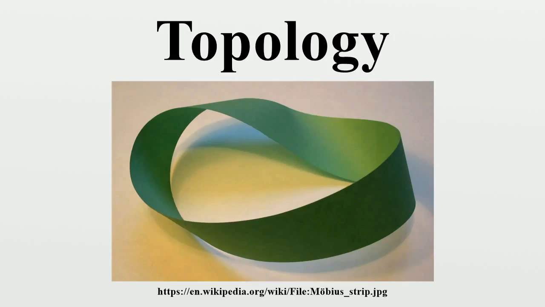Another name for general topology is point set topology. The fundamental concepts in point set topology are continuity, compactness, and connectedness. Intuitively, continuous functions take nearby points to nearby points. Compact sets are those that can be covered by finitely many sets of arbitrarily small size. Connected sets are sets that cannot be divided into two pieces that are far apart. The words nearby, arbitrarily small, and far apart can all be made precise by using open sets.